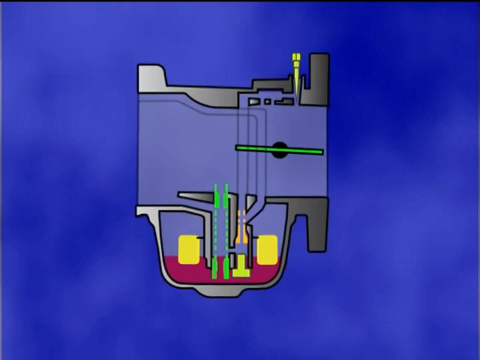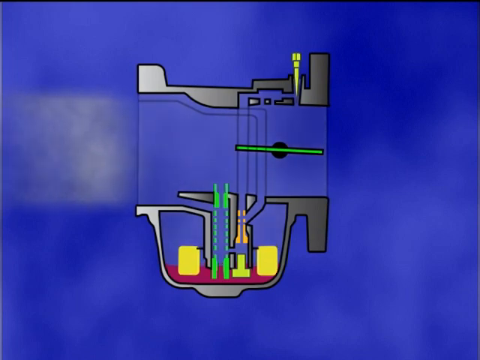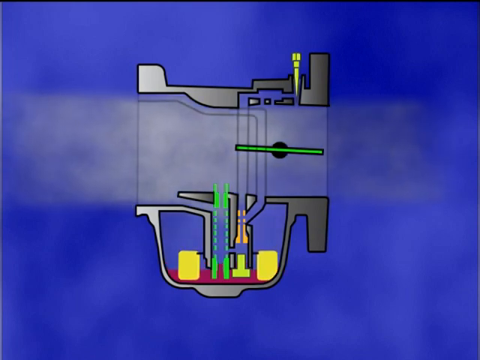The fuel level in the float bowl affects how rich or lean the engine will run through its entire range. If the fuel level is too low, the pressure difference between the venturi and the float bowl will be too low to force enough fuel up the feed tubes. The resulting effect will be a lean air-fuel mixture.